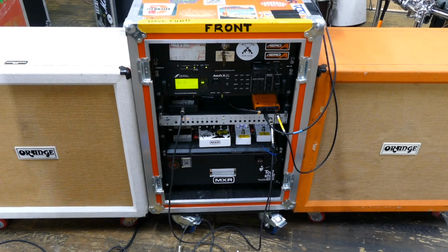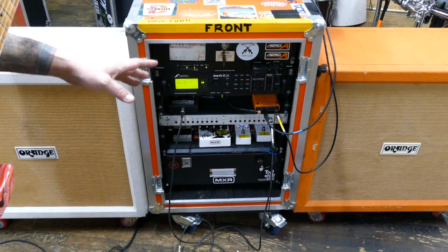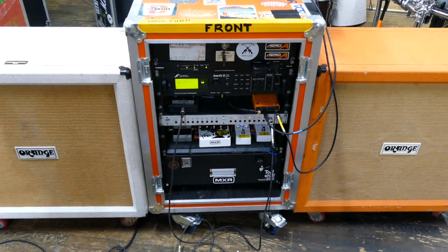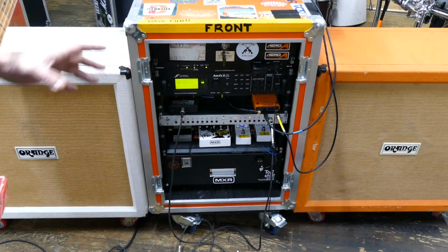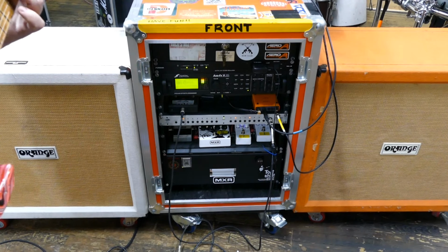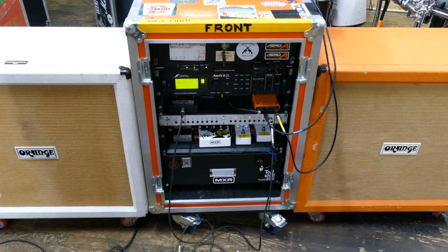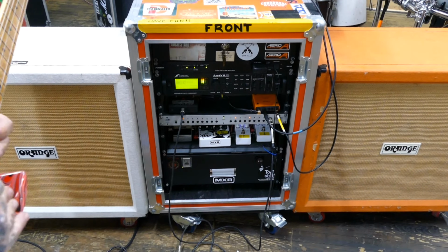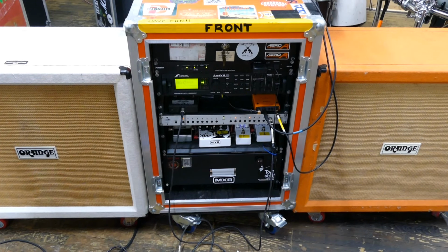So that's why I have the two different boost pedals. One is for rhythm, one is for the leads. Now here's my slicer pedal, if you know anything about the Boss slicer pedal. I've yet to find a scenario in the band where I could use it, but it's so cool. That's my slicer.